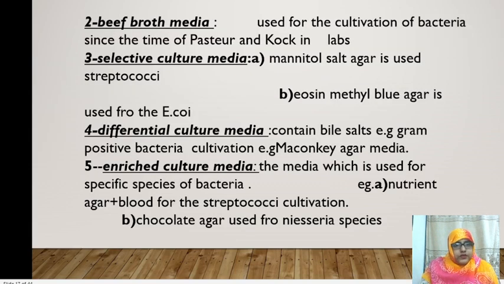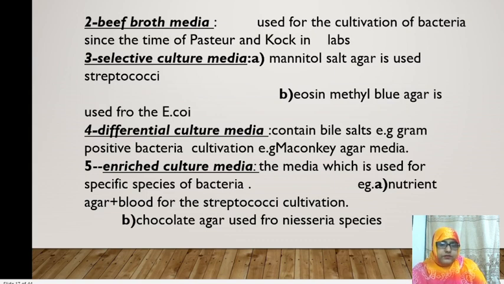Then moving towards beef broth media, it is used for the cultivation of bacteria since the time of Pasteur and Koch in labs. At the time of Pasteur, beef broth media was used. Then selective media. Mannitol salt agar is used for the detection of Streptococcus species. Eosin methylene blue agar is used for E.